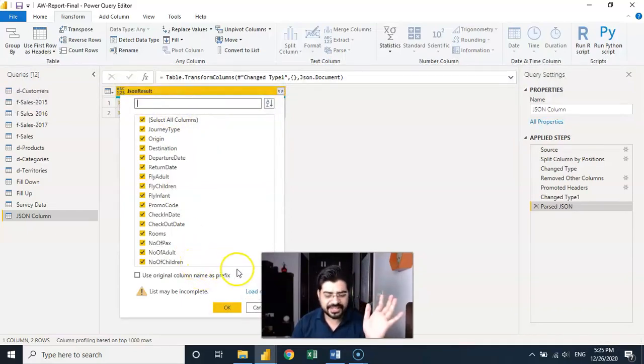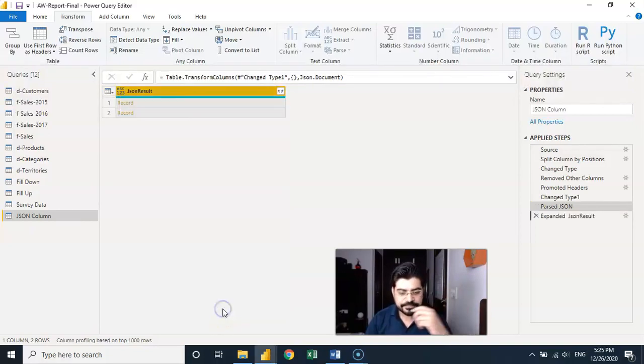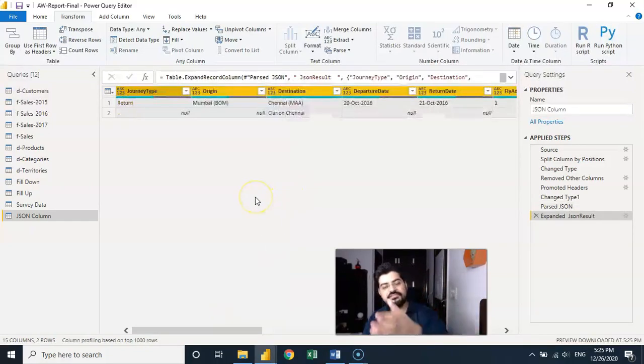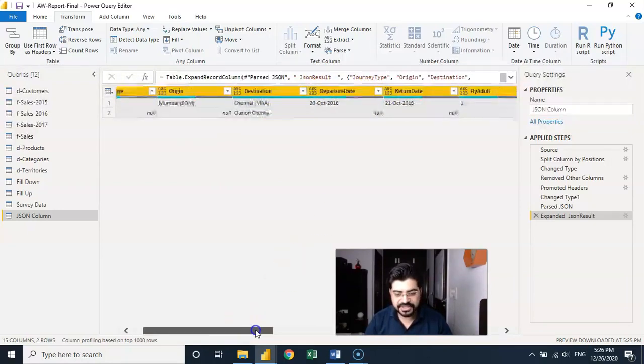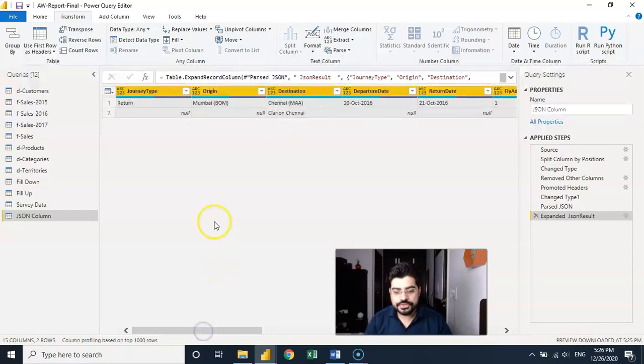I'm okay with that. I'll simply go with all the columns. I'll click OK, and it will simply fetch the entire result. If you see, the origin was Mumbai, destination was Chennai, and departure date, return, everything. So we actually got the data out of that coded JSON file through using the parse option.